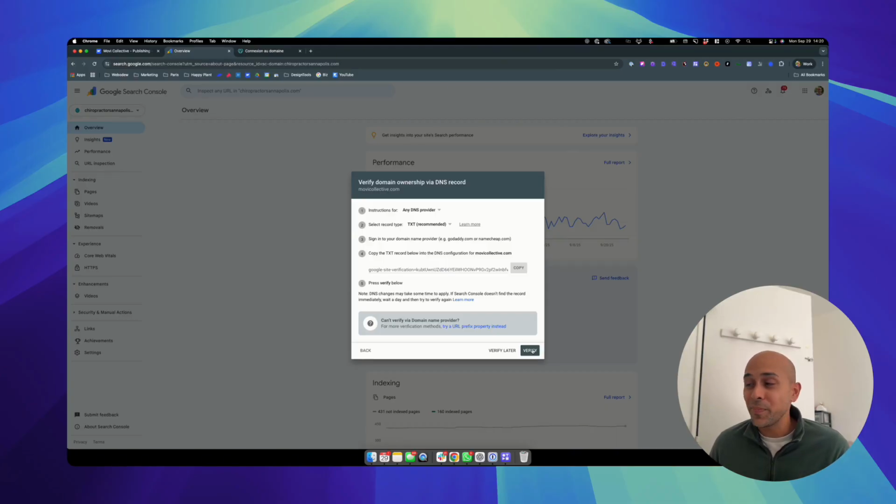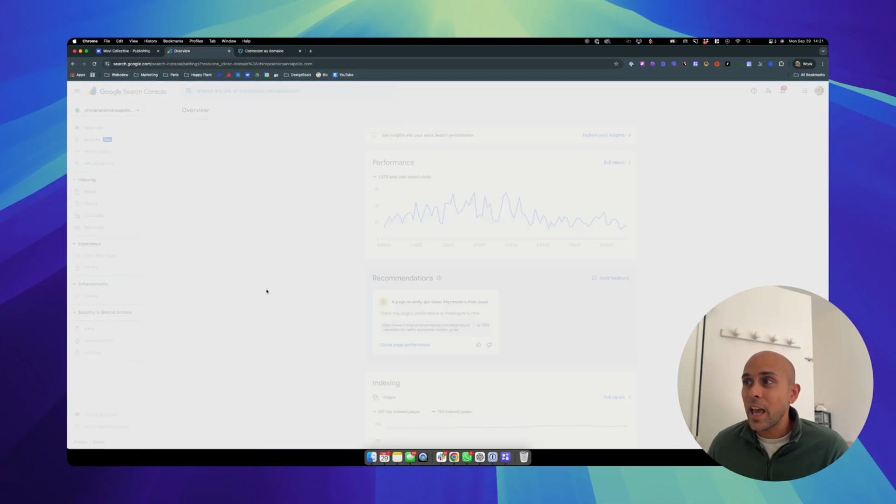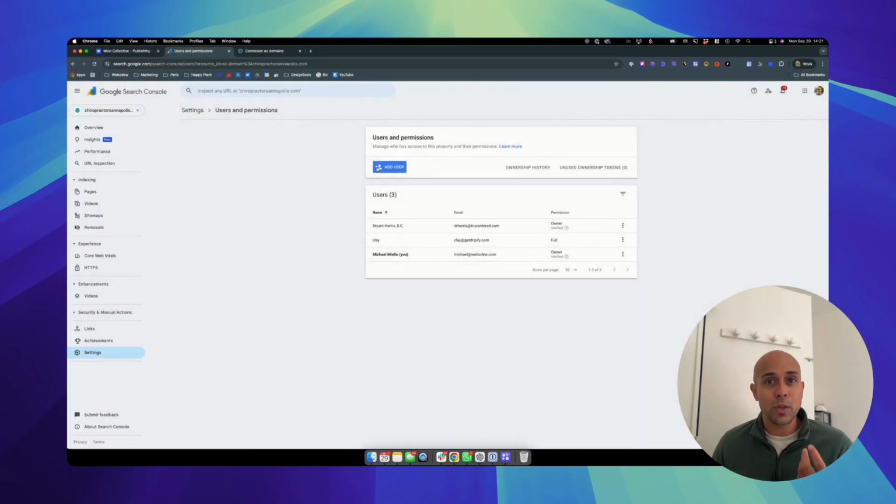And that's basically it. All right, so from there, now I'll show you how you can invite someone, in case you're working with me or another web developer who needs to get access to this to help you out. Going back to the dashboard, you want to go here to Settings and click there. This brings up the option for Users and Permissions, and this is where you would add someone.